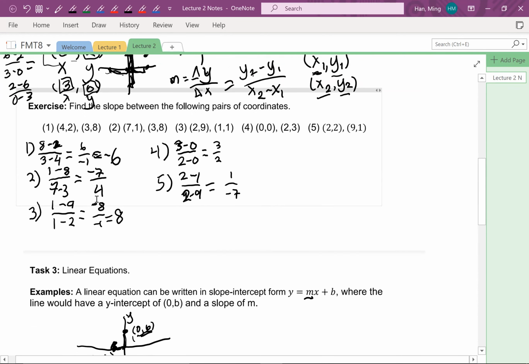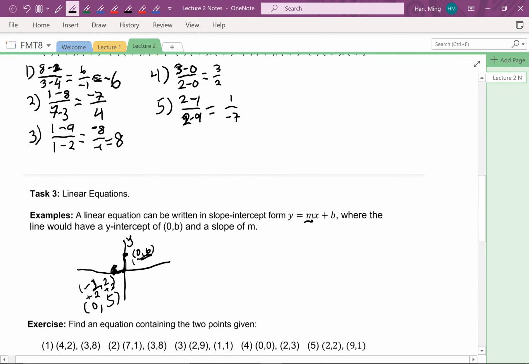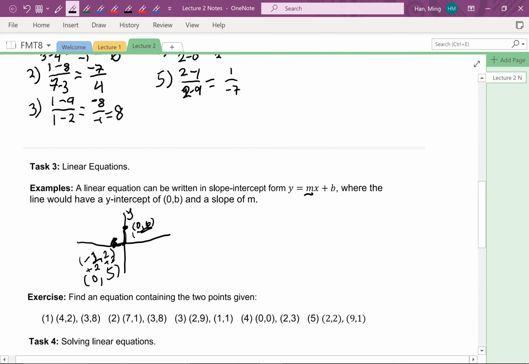And if we have a slope of 3/2, that means that we go over 2. So the x value would be 0. And then up 3, so the y value would be 5. So you're basically adding 2 to this side and adding 3 to this side. So that means that this 0, b would be 0, 5. So b is equal to 5. I'm not sure, does that make sense? Yeah. I think. Okay, cool.